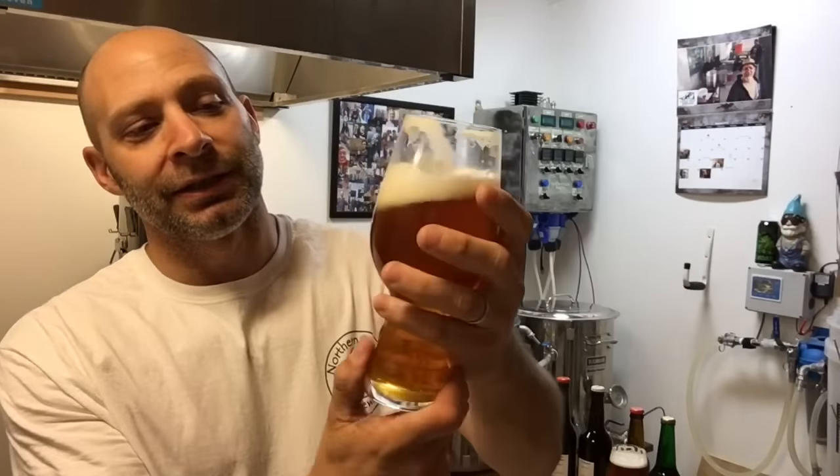As you can see, it's pretty clear — without the condensation — and yeah, I failed on the clarity. Why? Probably because of my water. I just didn't treat the water the way that the guys in New England treat their water. I treated my water similarly to how I normally would. I did use chloride to sulfate on about a two or three to one scale, more chloride. It's got a really nice taste and mouthfeel, but it's clear as a bell.